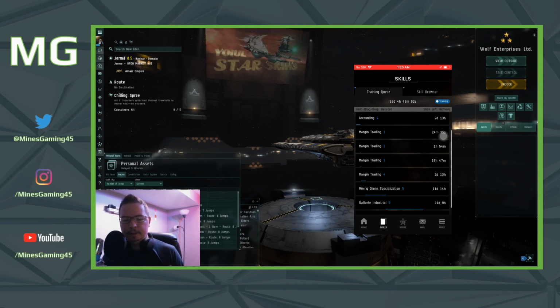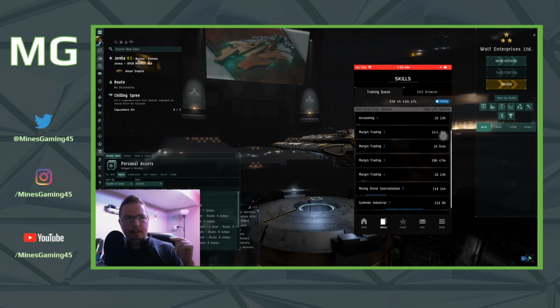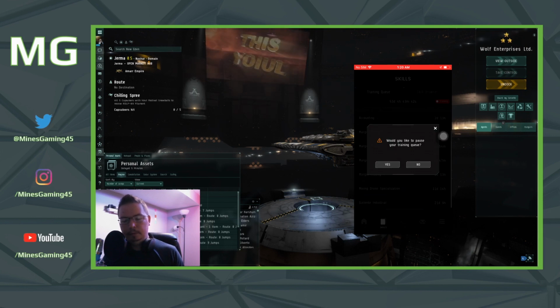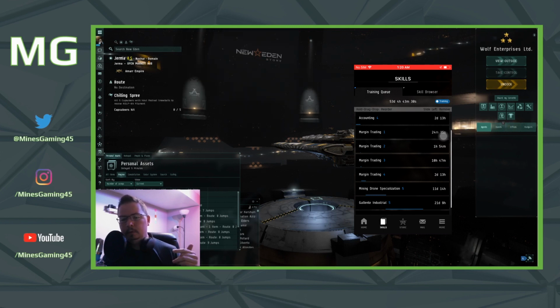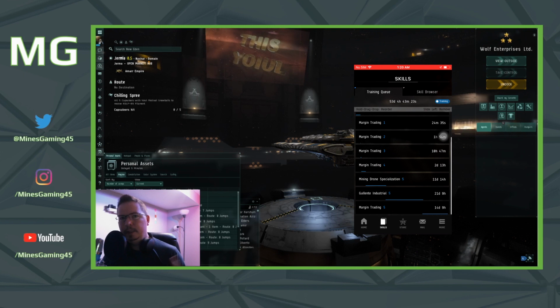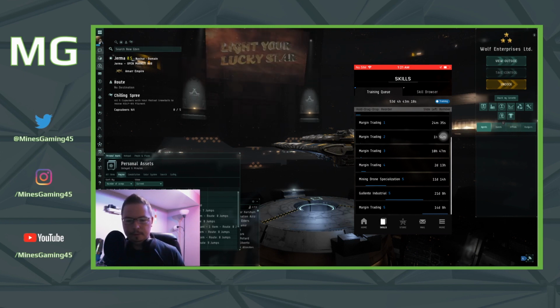some unique things about this that I will point out. You have the option to pause your training. Would you like to pause your queue? No, I don't want to pause it. That was just by hitting that training button up there, the blue one. Now, this is actually only available to do as Omega. You can still see your skill queue. However, you can't manipulate it. You can't pause it. You can't start it, stop it. You can't move things around.